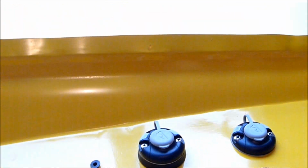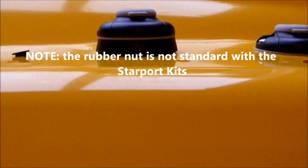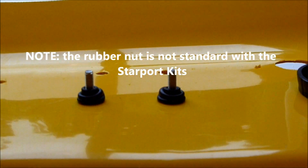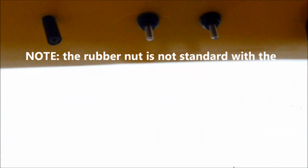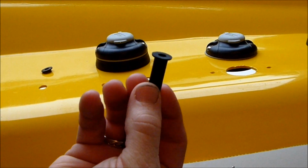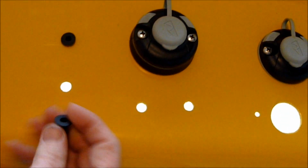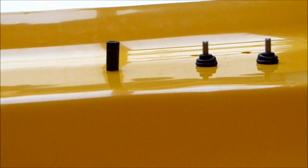Now the third option is what I call a rubber nut, or rubber well nut. Now this is ideal for situations where you can't get inside and put the spacer or the nut and washer, so hard to reach spots. Simply, the rubber nut, if you don't know what they are, is like so. There's a thread in the bottom of that nut. Now you drill your hole, put your rubber well nut in like so, which then looks like that on the inside.